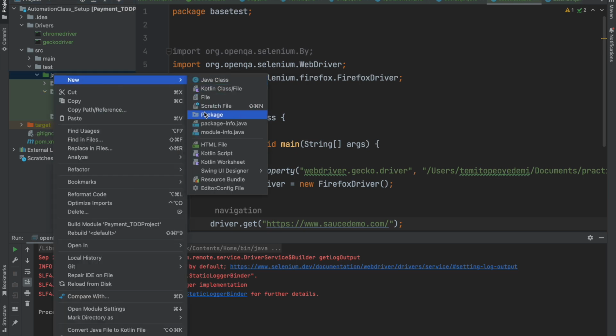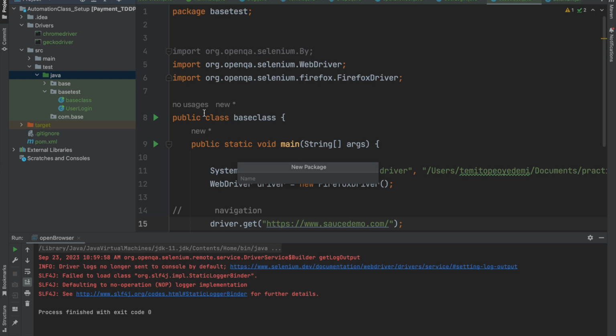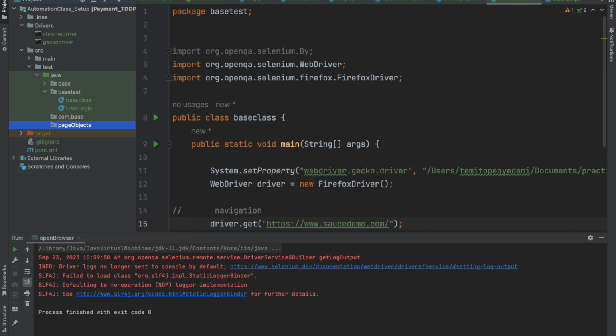So I will create a new package and call it page object. Okay, so what I want to do inside my page object is to be able to select all my elements.